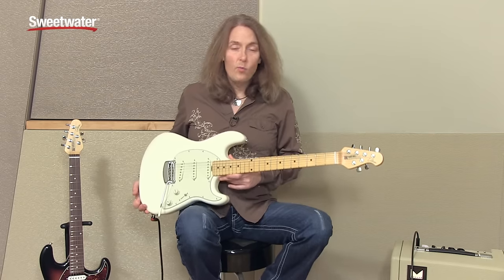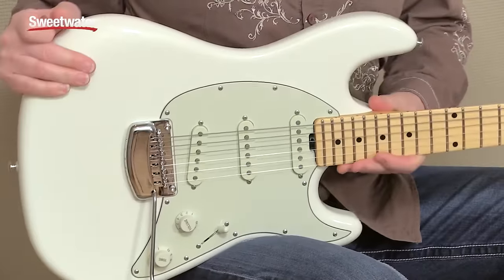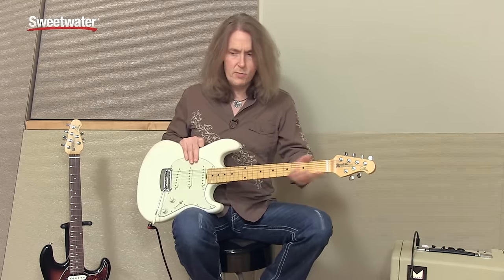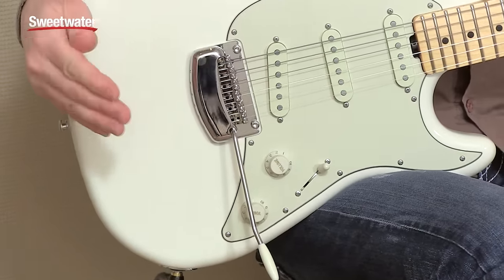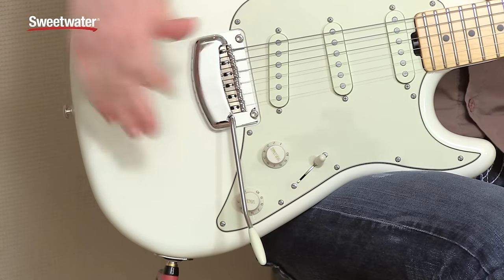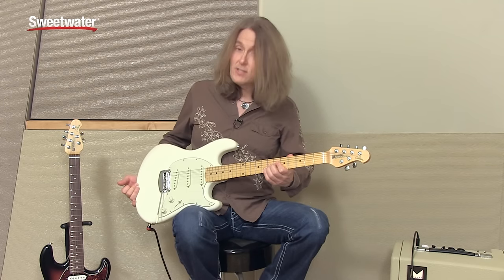It's got a lightweight, really resonant alder body with a super thin polyurethane finish on it. And same thing with the neck, super thin poly, man, it's absolutely smooth. Tremolo is super smooth, stays in tune. You've got bent steel saddles and an aluminum block. You've got great tone, great resonance as well. And I like the fact that it's designed to lay flat against the body. So when you do double string bends like that, it stays in tune.